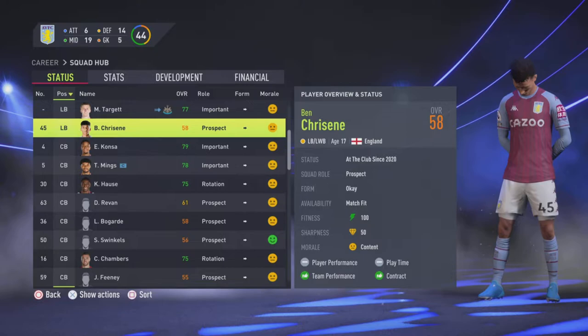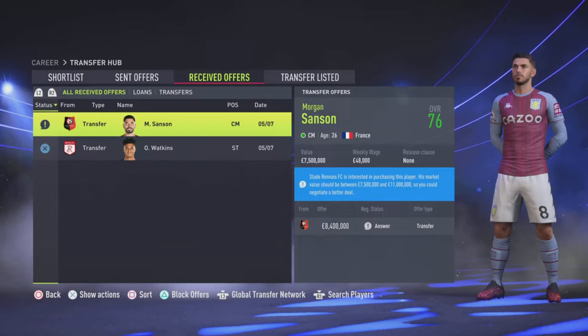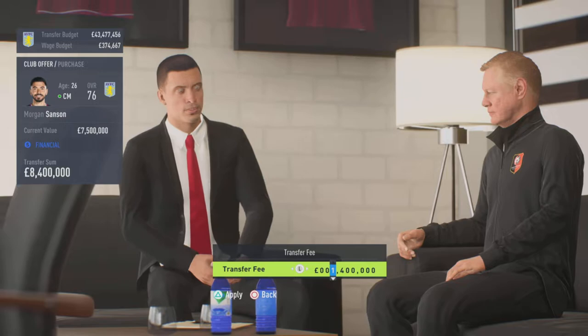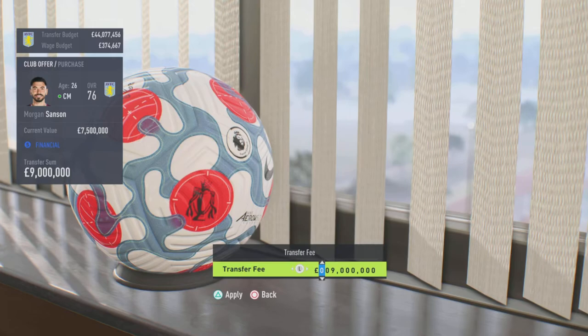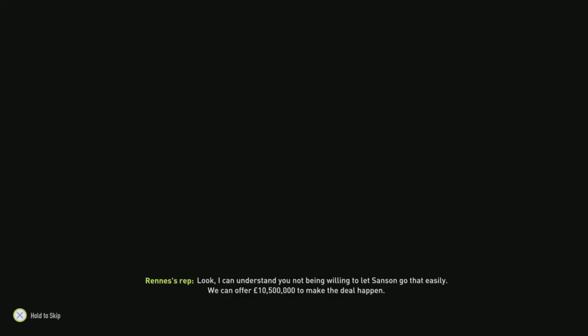Okay, I've got an offer for Morgan Sanson and Ollie Watkins. I know I'm not going to accept this Ollie Watkins one, it's a reject offer, but I'll do it for 11 million. I want to try and get 11 million. So, transfer negotiations. I'll push for 11 million at the start. 11 million, easy as you like. 9 million. What about 10.5 million? Okay, I'm going to offer 10.5 million. Well, that's 15 million, I'm being dumb. 10.5 million, come on, give me. Yes! Okay, it looks like Sanson's gone for 10.5 million.